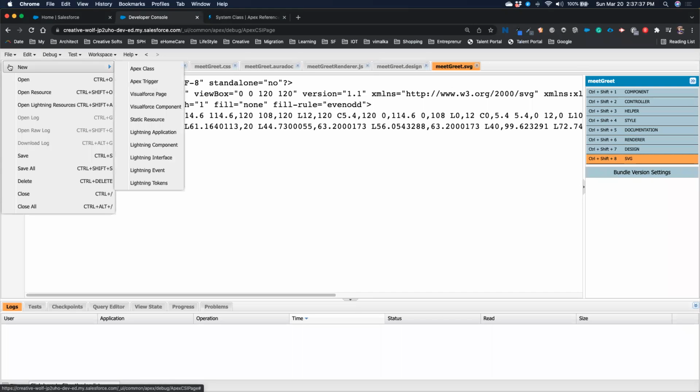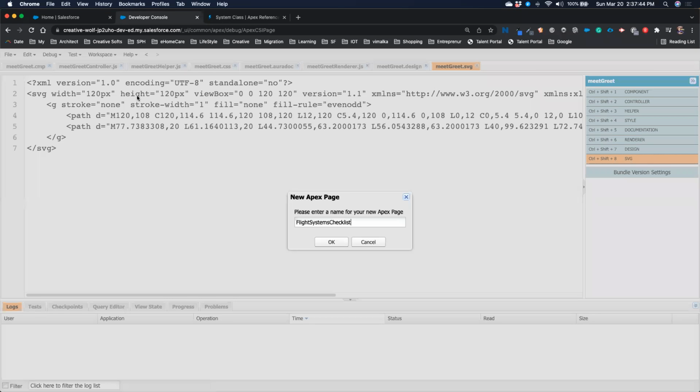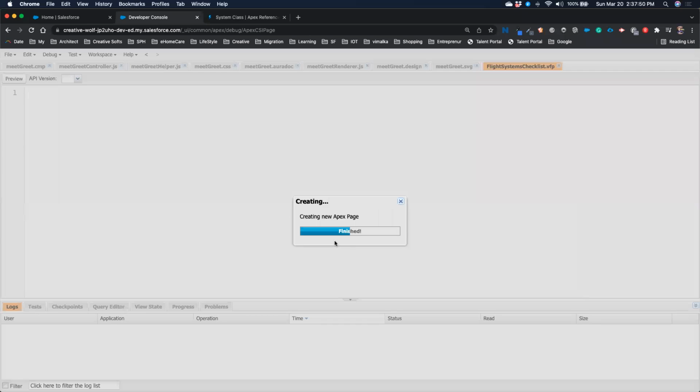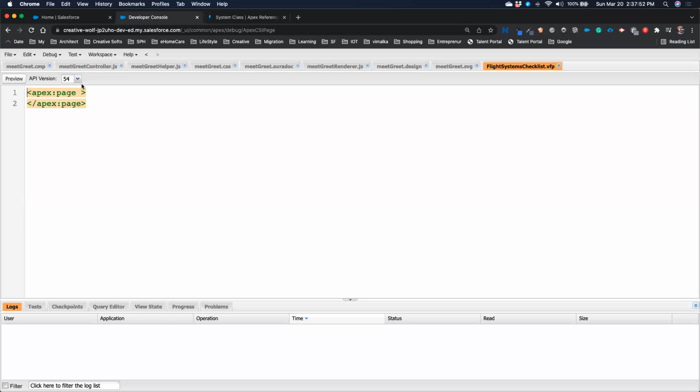Just go to the file menu and create a Visualforce page. Provide a name for it.